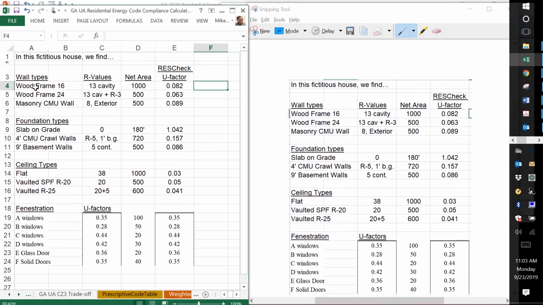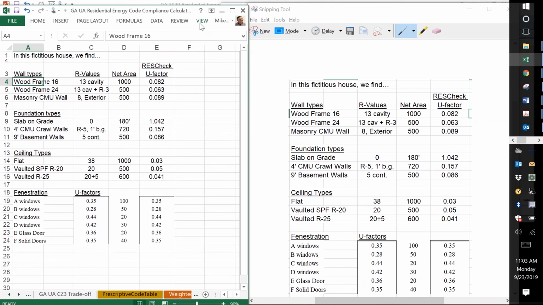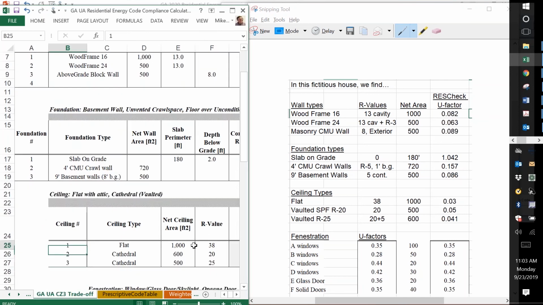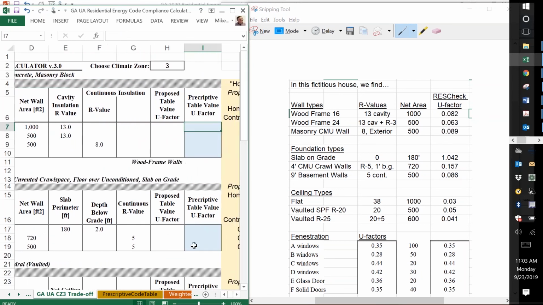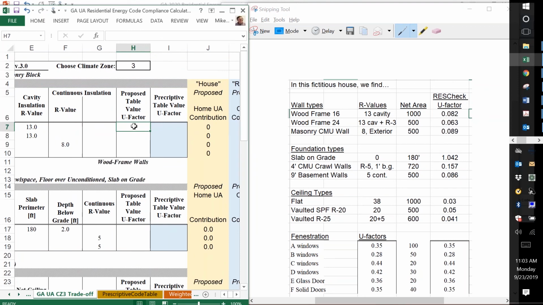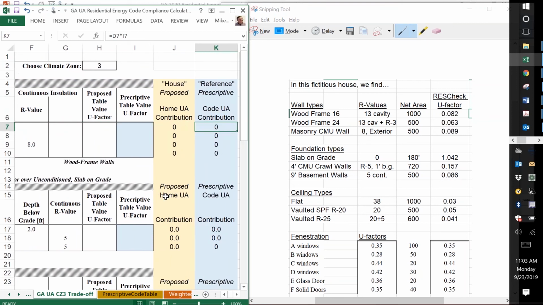And for this one, I started typing these in. And again, you could copy and paste, but this is just description over here. What really matters, let me zoom out so I can see that a little bit. I'm on the wrong one, sorry. There, that's what I want to see. This particular one is the compliance calculator, and it's got a description here. What really matters is what am I actually installing, and then what is the Georgia code, and then ultimately it's doing the math over here in this column.